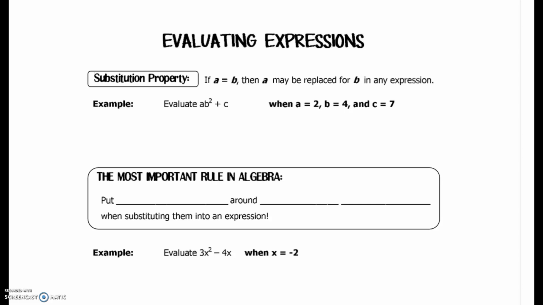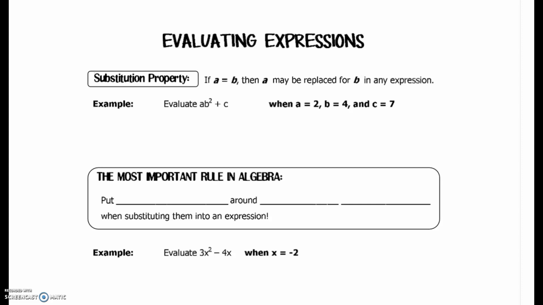Hi everyone. Now that we have talked about the order of operations, I think we are ready to move into a concept known as evaluating expressions. So basically, we are going to utilize the order of operations to simplify these expressions. But when we add in that word evaluate, it means that we have variables that we have to substitute a number for and then use the order of operations to simplify those expressions.